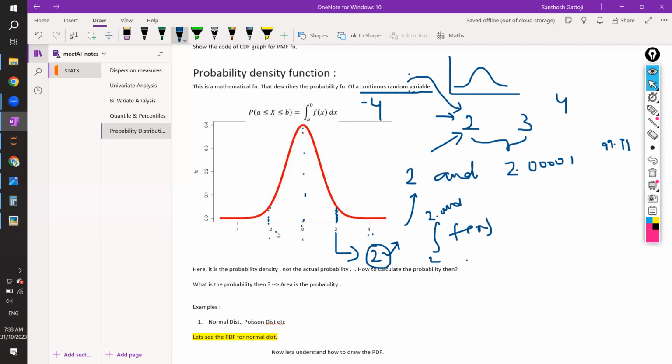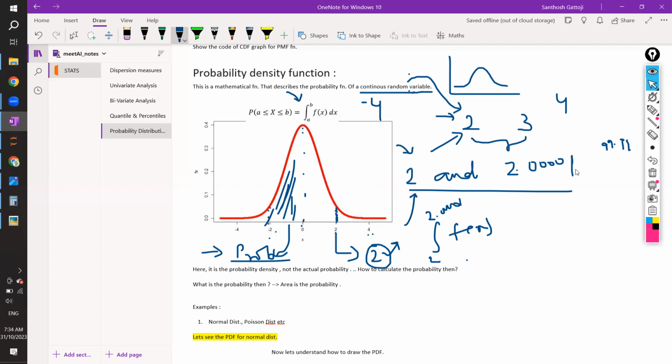For example, if you have 0 to 2, you can just take this area and consider it as a probability, because that is a probability value which you are going to get using the integration. But if you specifically want a particular value, you can just use this small trick. We are not doing anything wrong. This is just a trick we are using so that we get exactly what the probability is for 2.